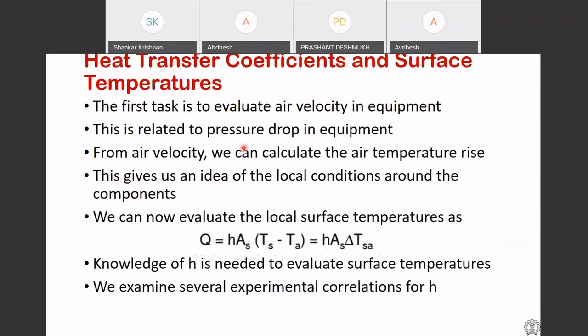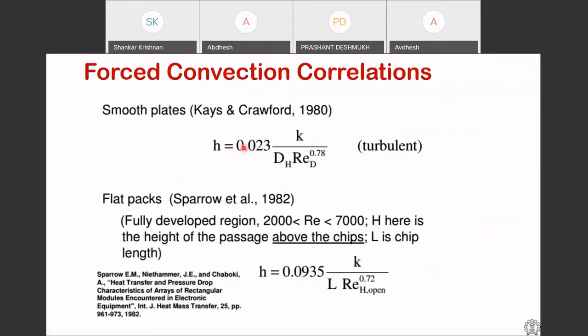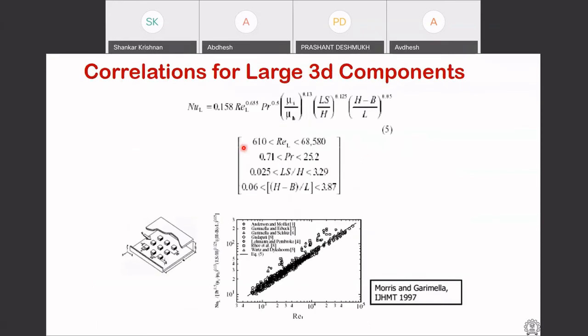So again, the same issue arises with heat transfer. With heat transfer, it is actually even more involved. What is my heat transfer coefficient? How do I choose my heat transfer coefficient? I'll explain this. There have been some correlations and so on. I'll keep these in just for the sake of completeness.